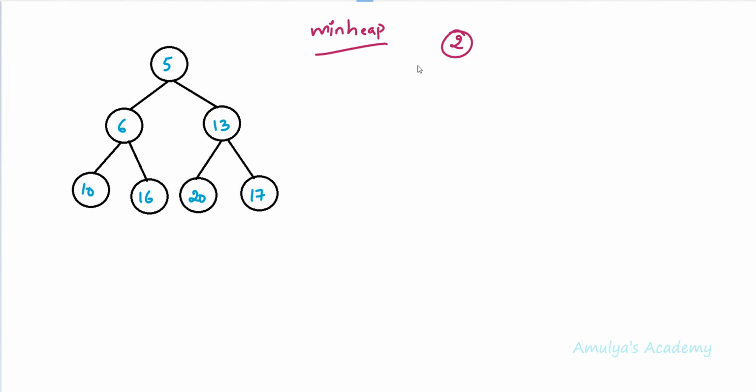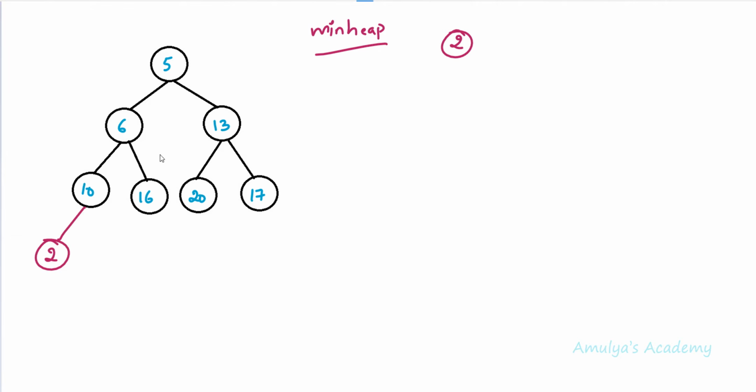First step is we need to add the new node at the open spot available in the bottom level. Here we can see this is level 0, level 1, level 2. This is the bottom level. Here an open spot is not available, right? This level can contain at most 4 nodes and they are present. This level is completely filled, right? Because this is a complete binary tree, and every node can contain a maximum of 2 child nodes, and they are present here. So that means there is no open spot. So I need to move towards the next level, that is, I need to add the new node here on the left side of this node.